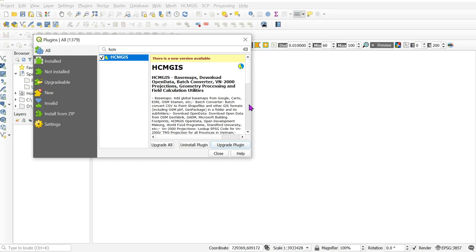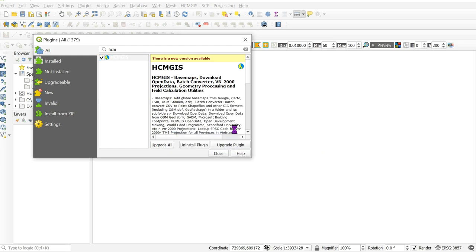I've installed it already, which is why you have the upgrade or uninstall options. Because I already installed it, I will not need to install again. I can only upgrade because there is a new version available.